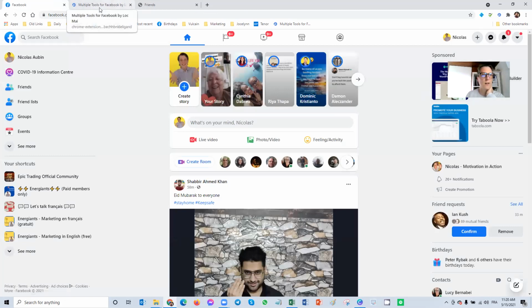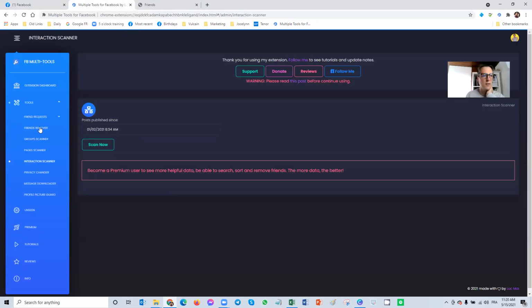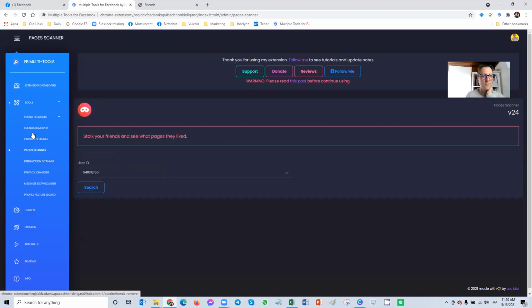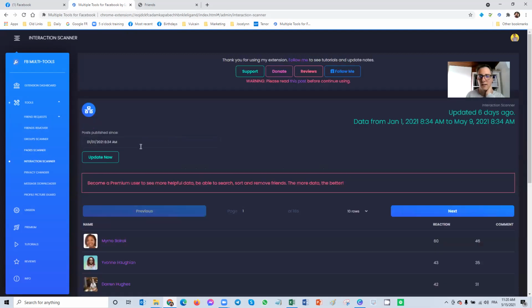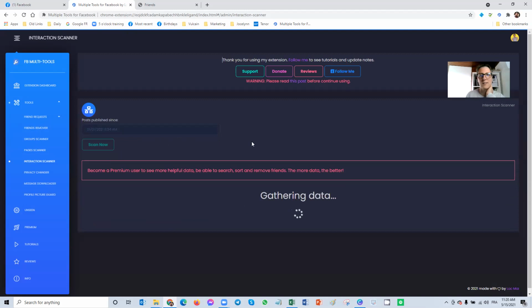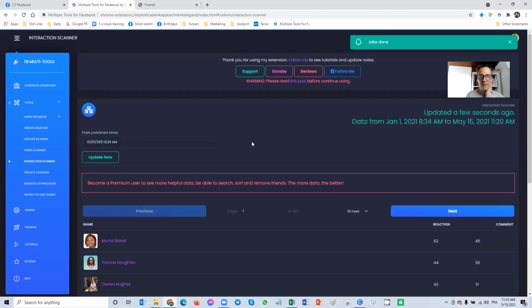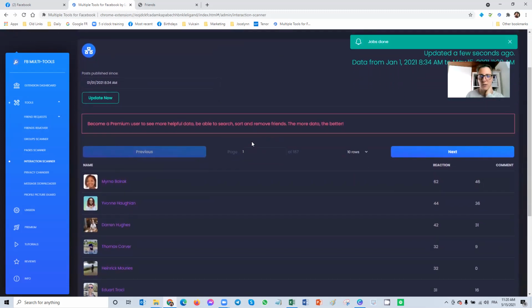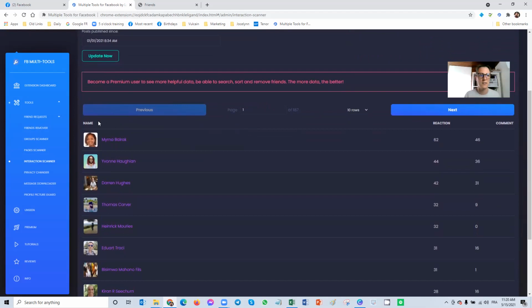This is my normal profile. I wanted to do something smart, and this is not smart. So let's see again. Yes, let's go again in this thing. So update now. Now it's gathering data because it's able to connect to my Facebook profile. Fetching data. So you can choose the date that's relevant for you, and you will get, okay, oh yeah, this is how it was. So you will get all rows.